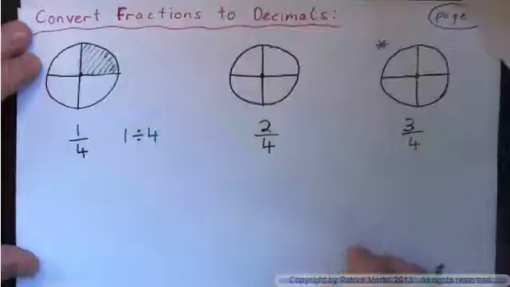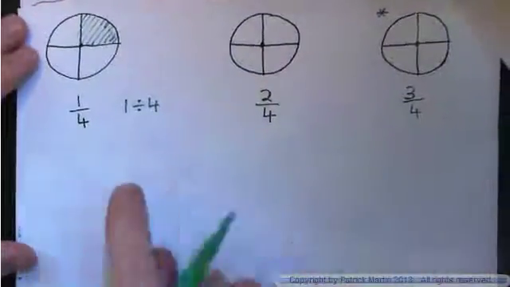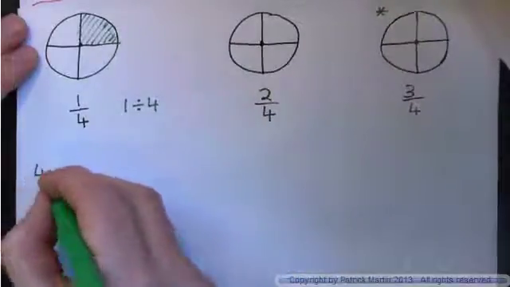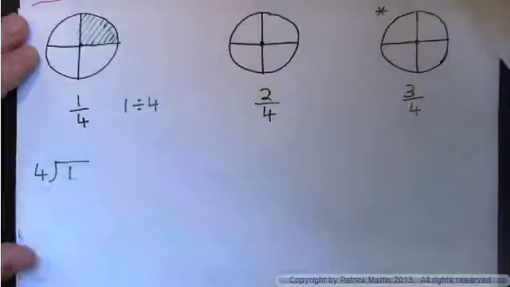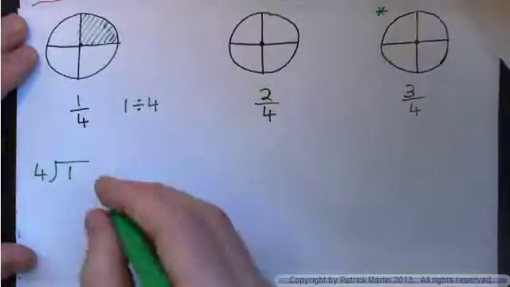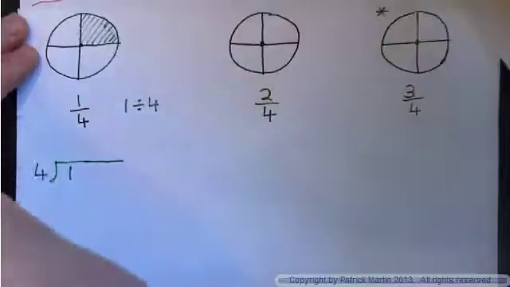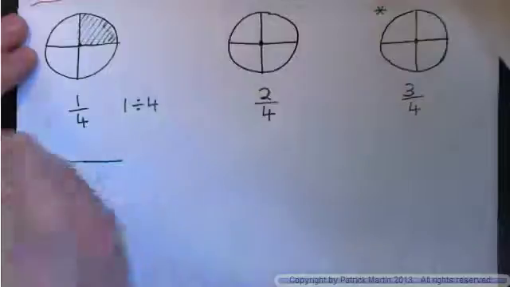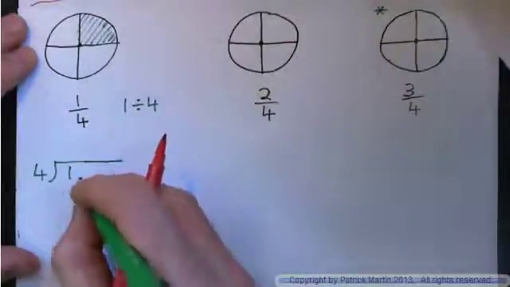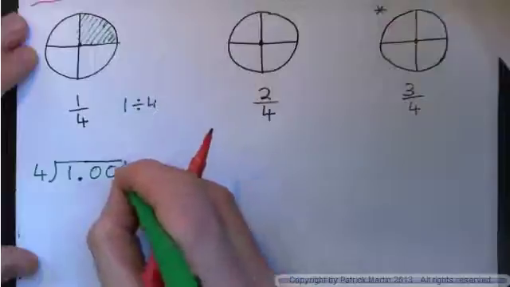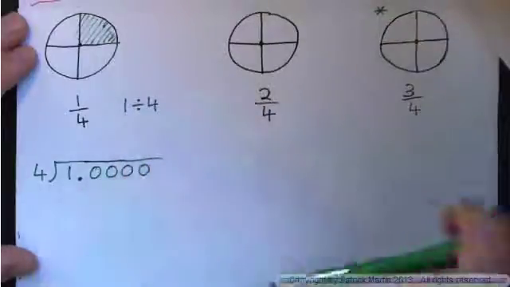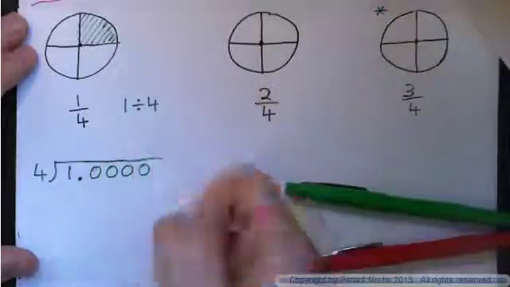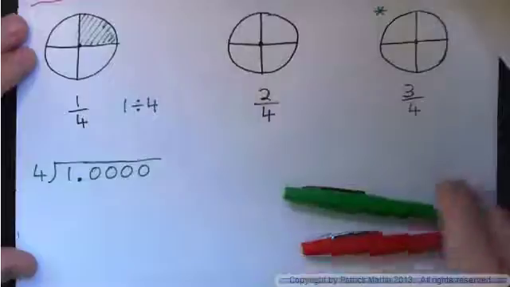And if I want to convert that to a decimal, I've got to go 4 into 1, which is kind of weird. 4 into 1, right? So this is what I do, 4 into 1. And from a previous lesson, you might know that 1 can be written 1.0000, and add on as many zeros as you like. 1 can be written 1 or 1.0, 1.00, 1.000, whichever. And then we do long division.